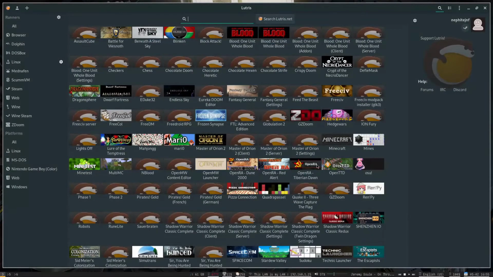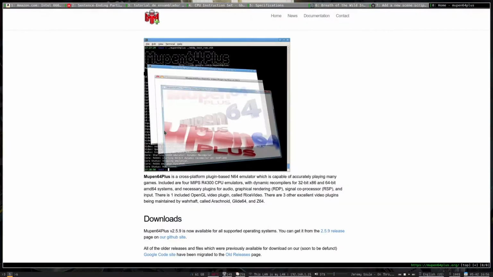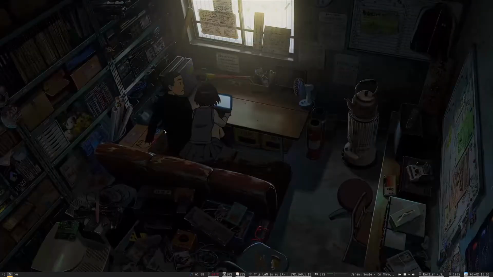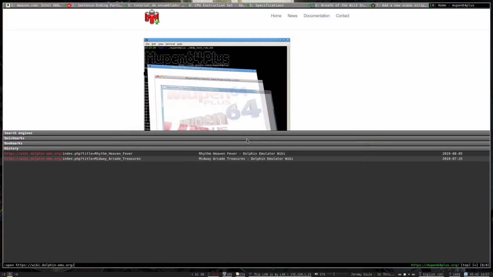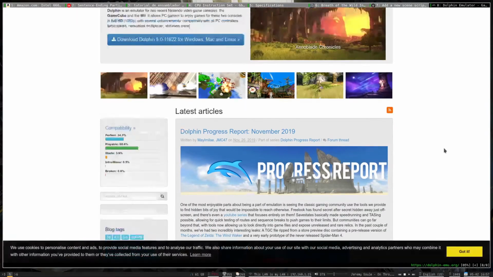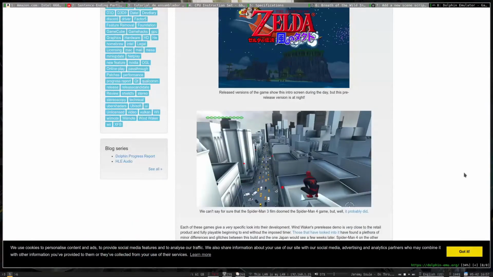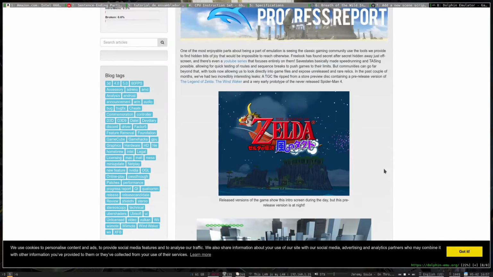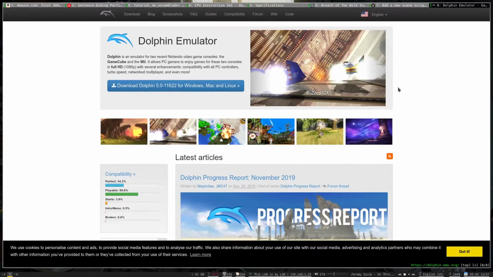And not quite finally, but another one of your options is going to be Dolphin, and Dolphin is a GameCube emulator. It does have a compatibility list if you need that as well. So it'll tell you how good those games work, what kind of tweaks you need to do to it. But it runs Wind Waker and a number of games pretty well. Some games will need a little bit more tweaking, but it's a pretty good emulator.